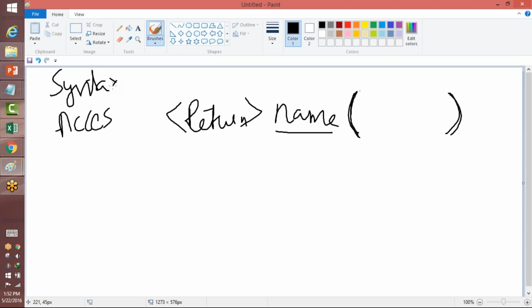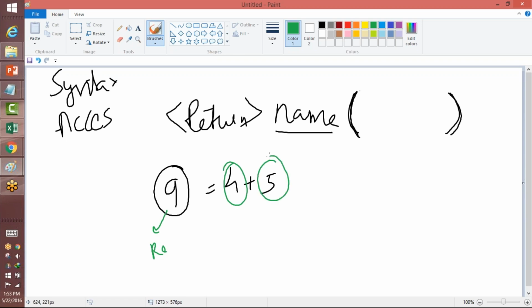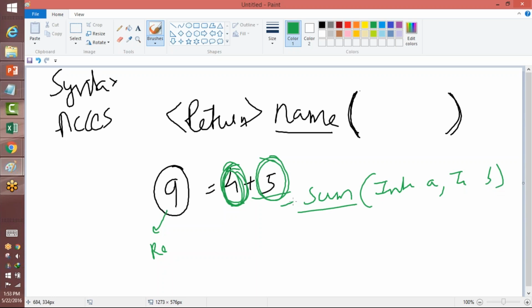Now let's say a calculator, everyone has used a calculator. If you want to add two numbers, you give those two numbers, 4 plus 5, and then it gives you the output. This is called the return type. These are the two variables that you pass to the method. So let's say there will be a method called sum. That's the name of the method. It takes two parameters. What is the type of the parameter? There is a type called Integer, a, let's say, which stores the value 4. Then there will be another parameter which will store the second value, b.